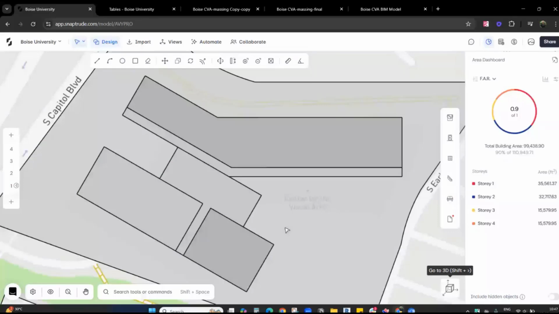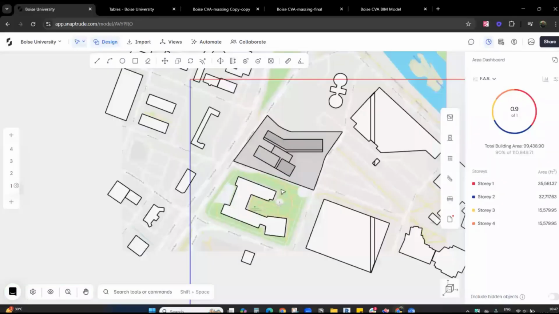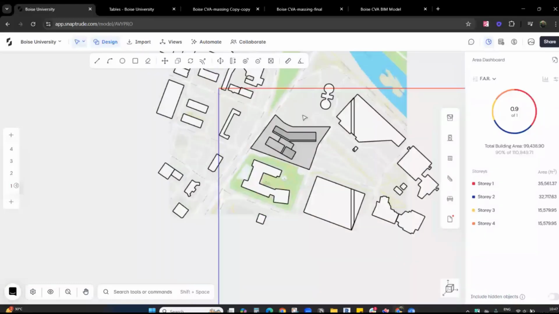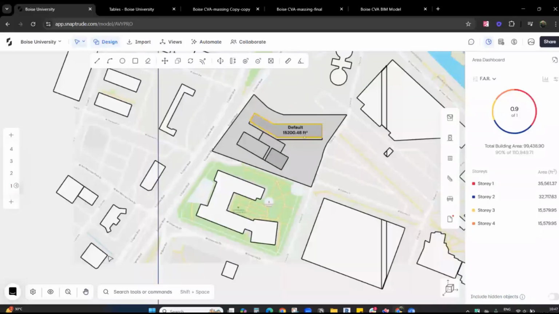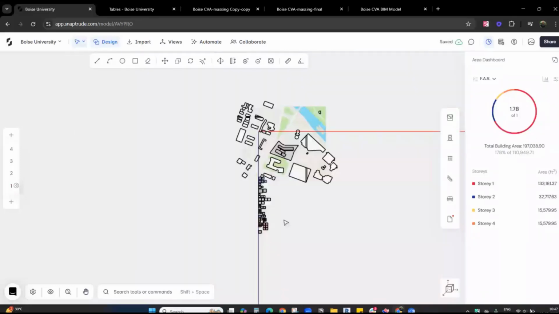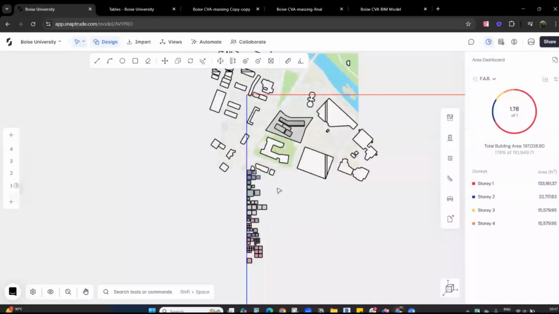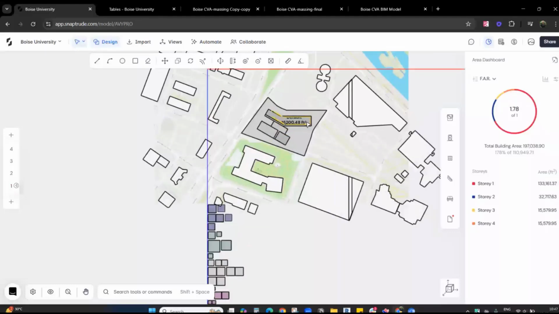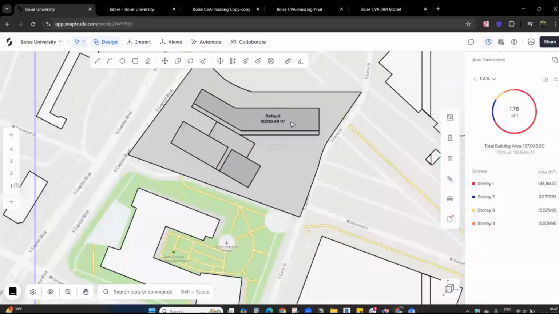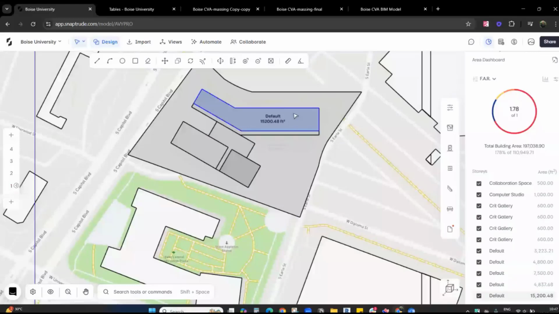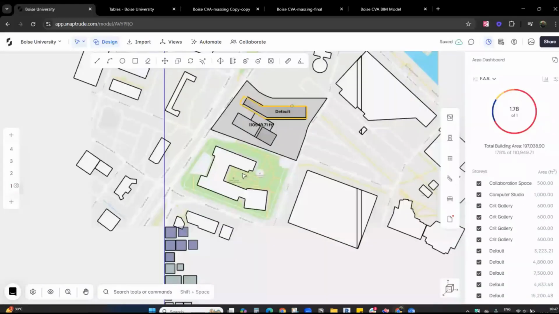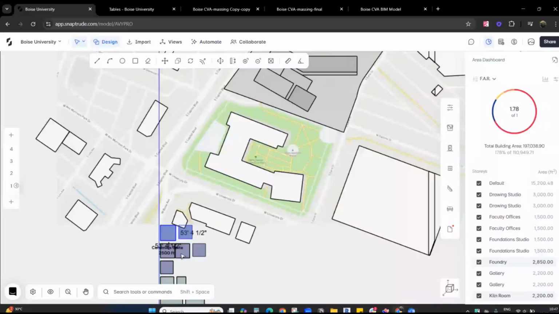So now, since we have created up until this point a basic foundation of what we want our site to look like, I'm going to bring back all our spaces here, and please ignore this because what we just created here, we will remove them and we will replace these with the actual spaces in here. What we created here is just to help us understand the boundary and the form of the site that we want to go in, right? So just going to lock this so we'll no longer be able to edit it. And now we have all of the spaces here, but as you can see, the width is 50 feet.